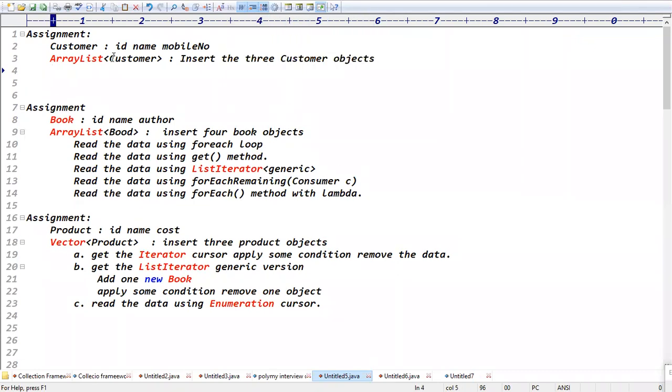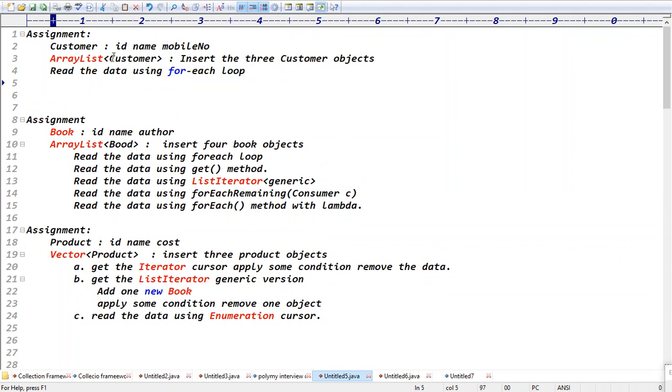After inserting three customer objects, read the data using for each loop, and read the specific record using the get method. Using what? Get method, right? That's it, guys.